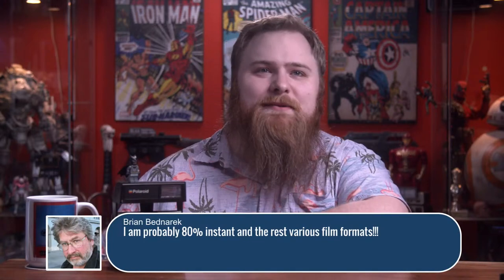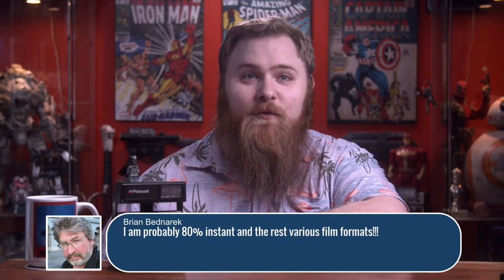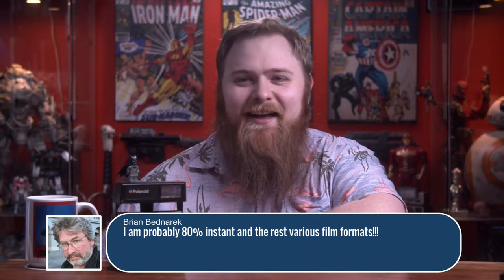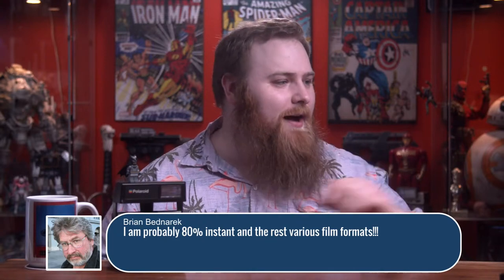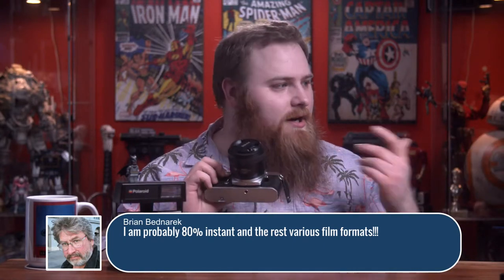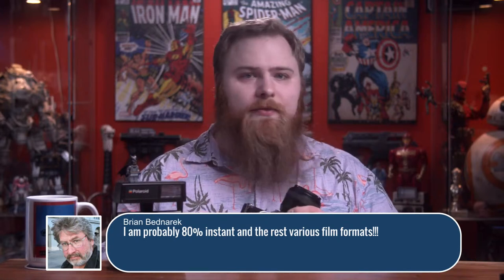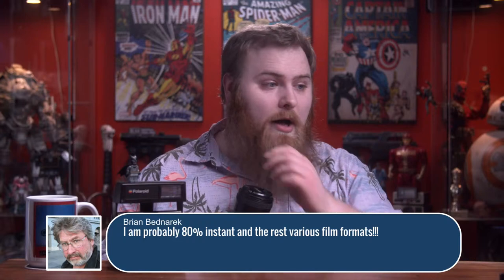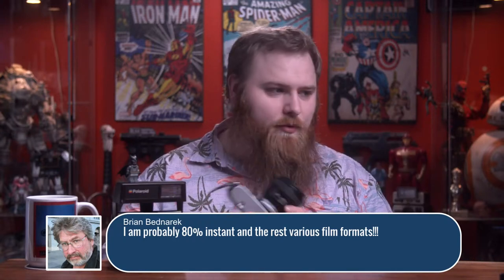I am probably 80% instant and the rest various film formats. That's pretty cool. I'm about 95% instant right now. I've been shooting 35 on my Nikkormat. I shot a couple rolls already. Well, like four rolls. Two of them were developed a long time ago. I still got two more rolls I gotta develop.